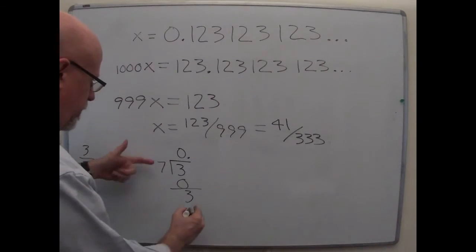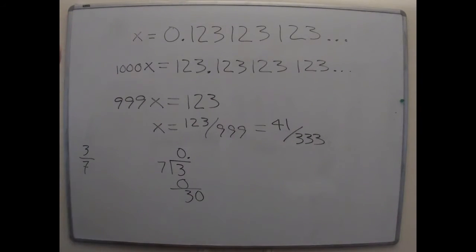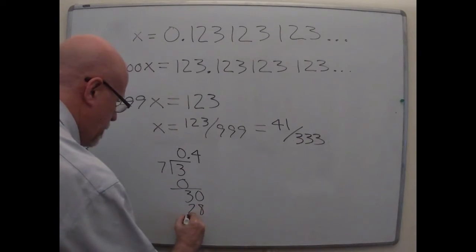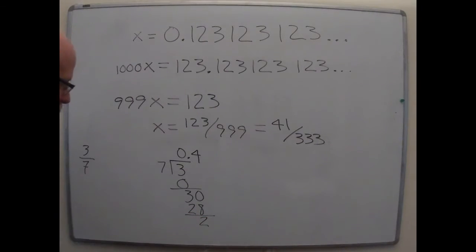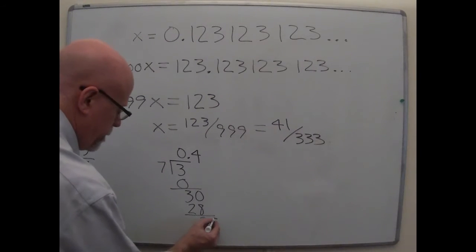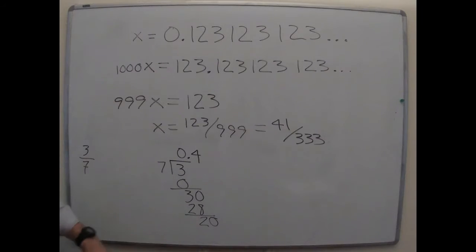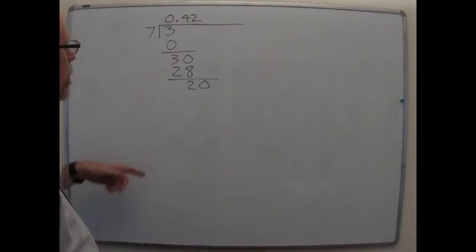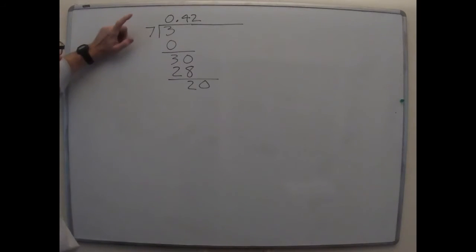But we now think of it as a 30. 7 goes into 30 4 times. 4 times 7 is 28. You subtract and you get 2. Does 7 go into 2? Nah. But if we move into the next column and make it a 20, 7 does go into 20, it goes in twice. I was about to run out of space, so I went and recopied the thing near the top of the board. Hopefully this will give us enough room to see what happens.